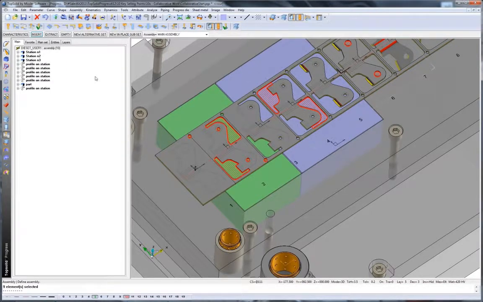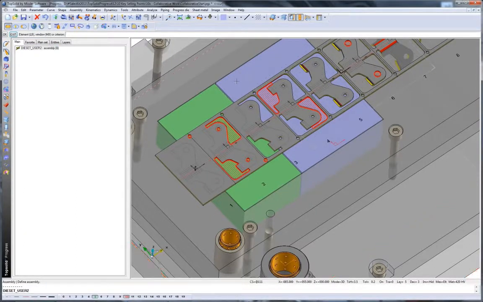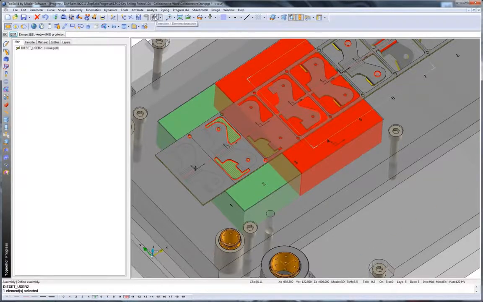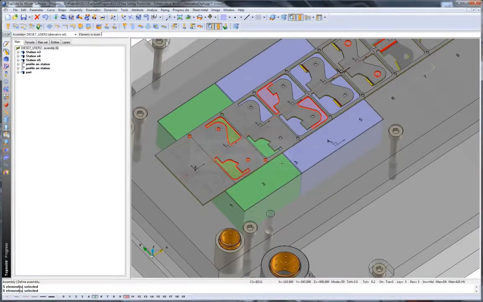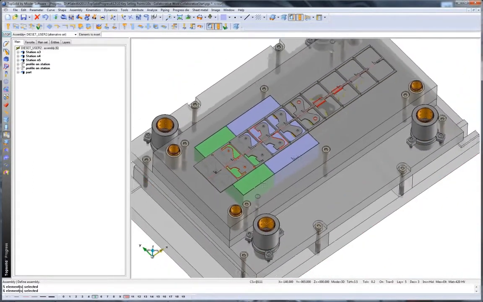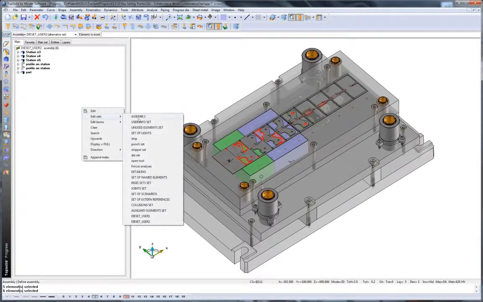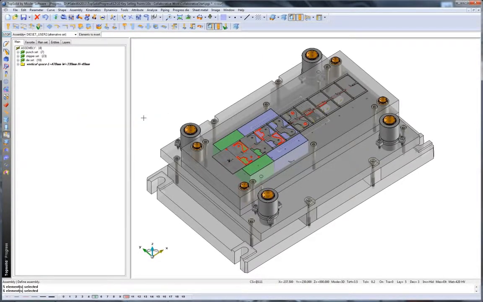Perfect. Let's do that again. This will be another new alternate set. This will be called die set user 2. And here we're going to include in it this die block here, this station, and this station. And that station too. Why not? And then that punch and that punch. Perfect. And like that, our 2 different subsets have been created. This now means that we can send this out to the 2 other engineers and have them work on that.